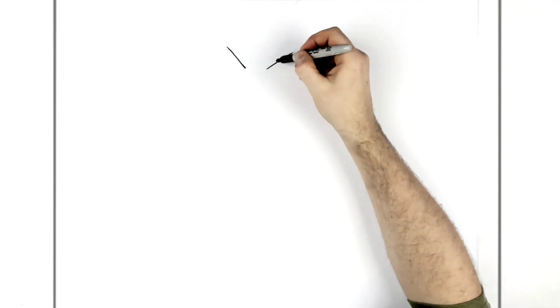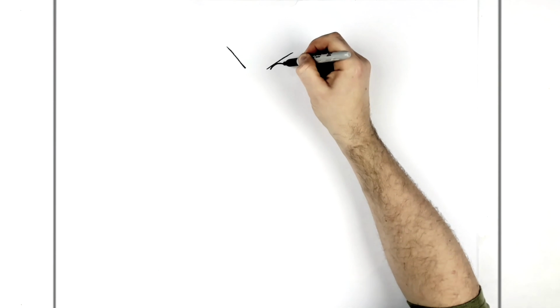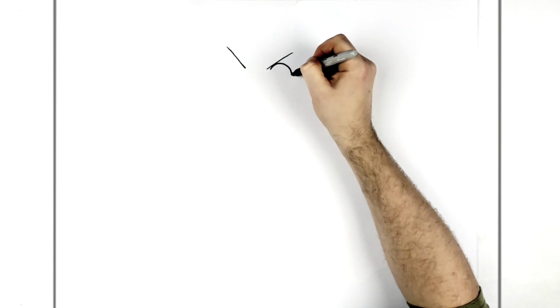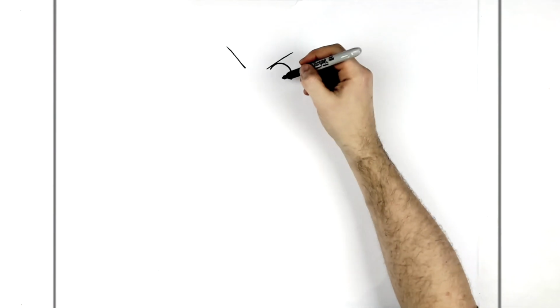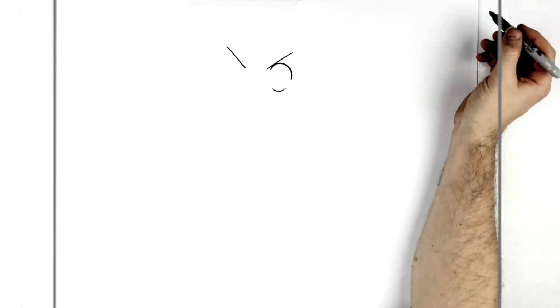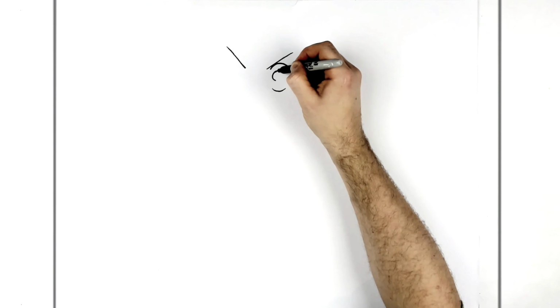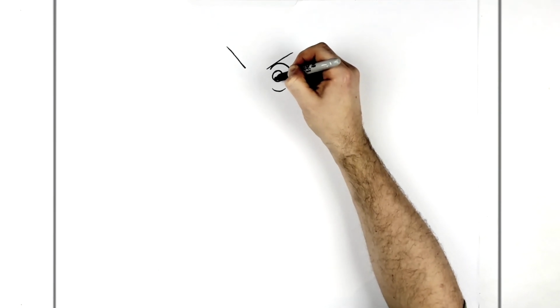So his eyes, real simple. They're big, thick, sort of round eyes, like a real thick line, like that, right? And then the underneath is a little bit thinner, comes around here. And then his iris, just a circle, as circular as we can get it anyway. Comes around like so.